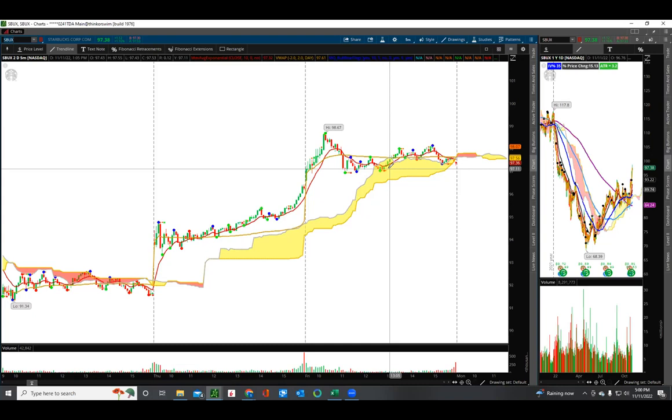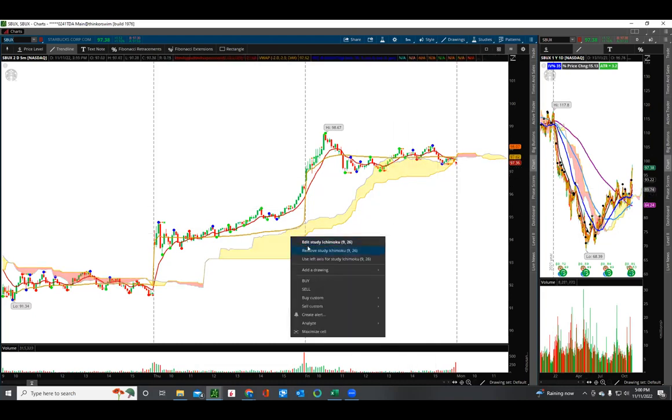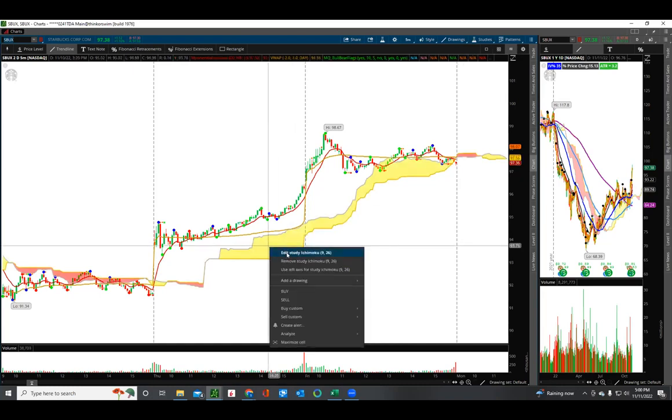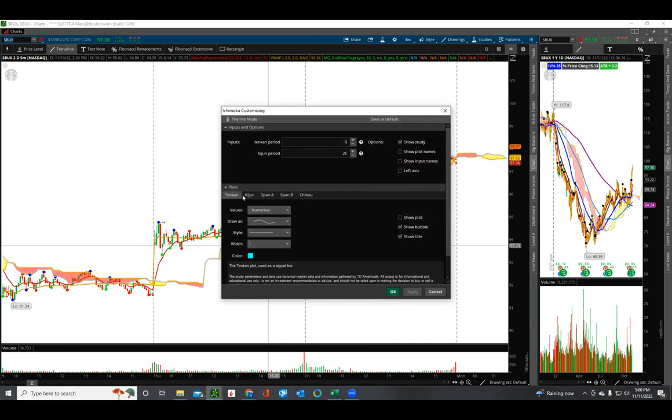So Mark is asking, is it related to MAs or VWAP? What goes into it? Again, Mark, I don't know. It's called the Ichimoku. So if I look here, you can see Ichimoku, right? It is based off the 9 and the 26, those are moving averages. If I click here and edit, these periods, the Tenkan and the Kijun, are moving averages. It's the 9 and the 26.